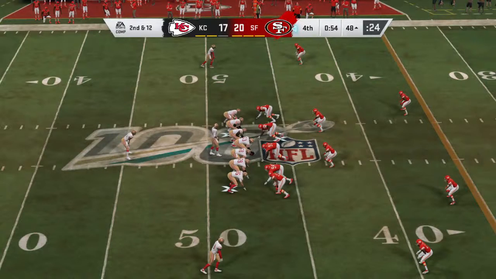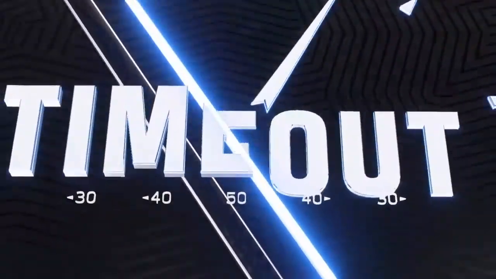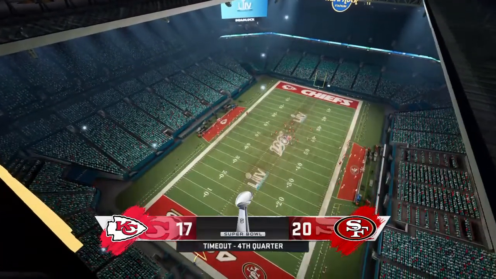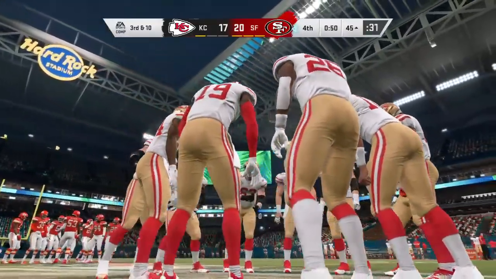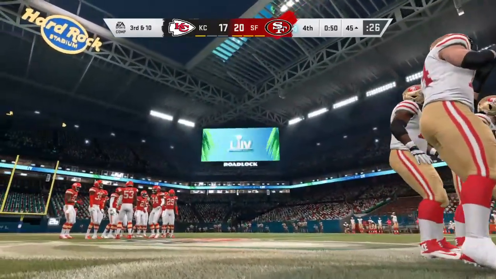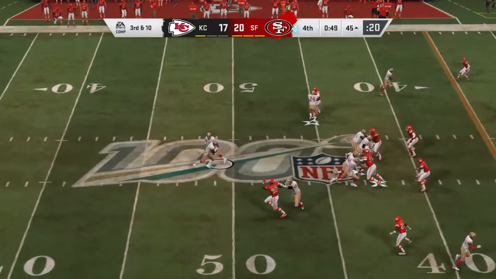Here we go. 2nd and 12. A run up the middle. It looked like he might have had some space, but closing quickly are the Chiefs linebackers. 3rd down. The biggest 3rd down of the season. If I'm the 49ers, I'm passing this. I'm going for the win, baby. I'm not letting Mahomes touch the football again. I'm going for this.